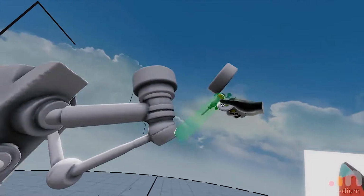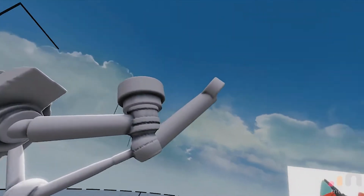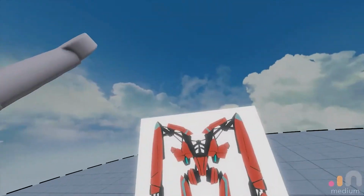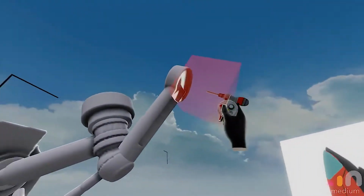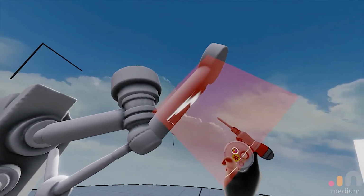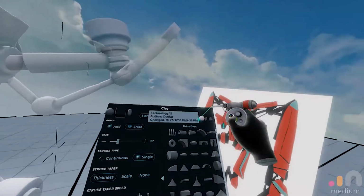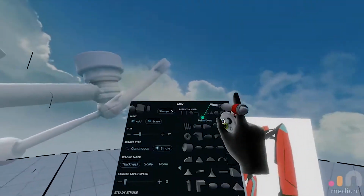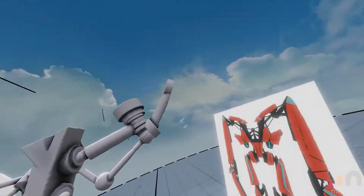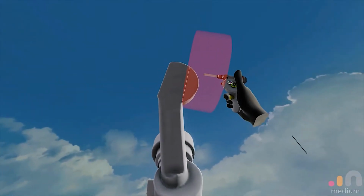I took the model into Dimension without touching it, without cleaning it in ZBrush. Just wanted to see what the result it can give me. And I'm really impressed. For something that you put 1 hour into, just creating stuff, it is kit bashing at the end of the day. It's like you're taking elements and you're just throwing them and you see. But I wanted to work with a concept. I wanted to see, can I take that 2D concept and actually create a robot after it? Time that you put into it and the result that it gives you, just mind-blowing, honestly.